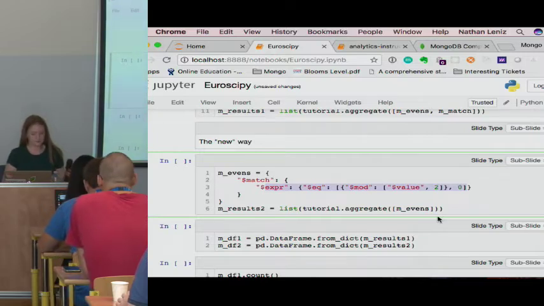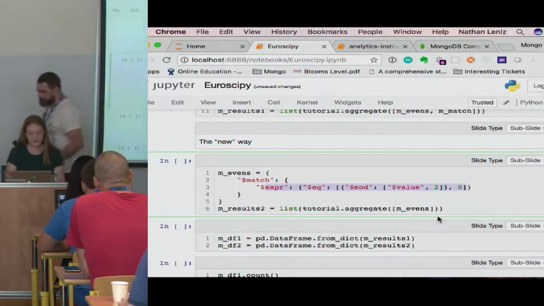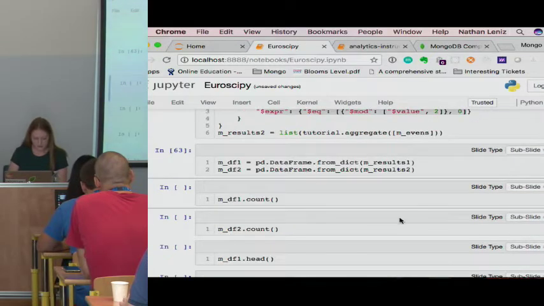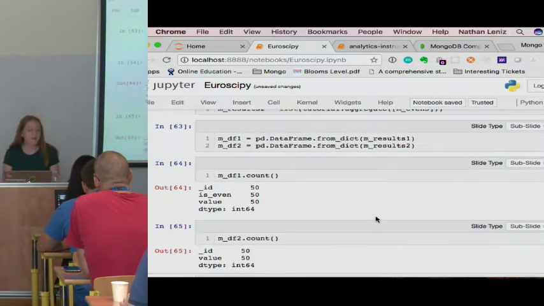Sorry, I can't type and hold this at the same time. As you can see, there are 50 even numbers, and there are 50 even numbers.